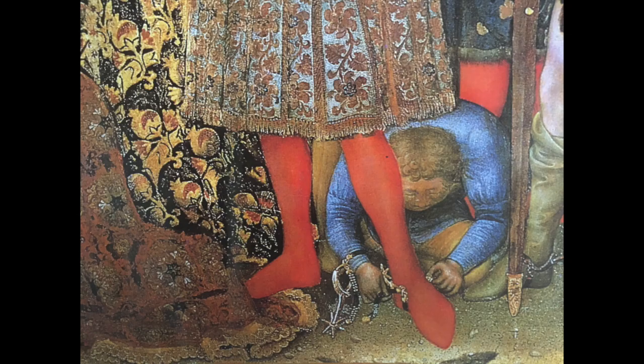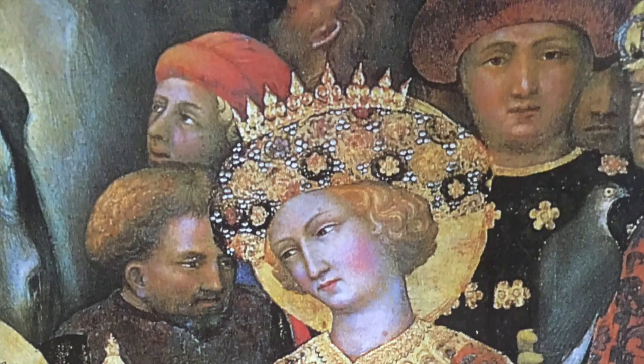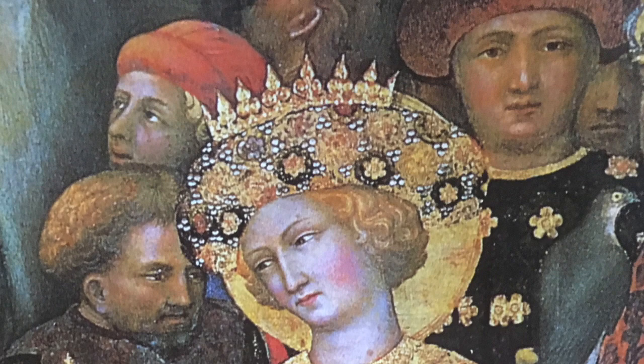But who is that at his feet? Is that a servant who's dutifully removing those very fine spurs that the young king is wearing? Or is he a bit of a chancer? Is he a kind of 15th century equivalent of a pickpocket who spotted his opportunity? I don't know. But whatever, it slightly punctures the sense of self-assurance that at first we see in that young man. And he is also standing on the cloak of the first king, the one on the far left. But there he is, and he's an impressive person, but he maybe hasn't yet come to really decide whether or not that crown is going to come off.